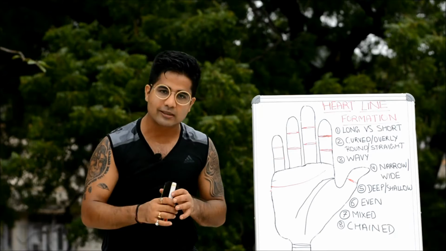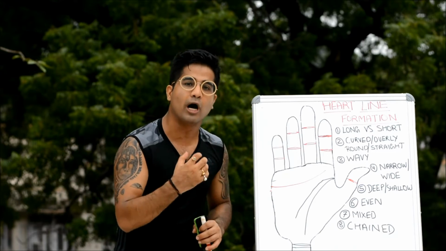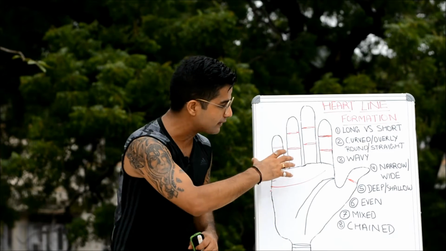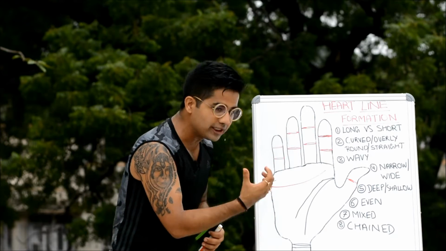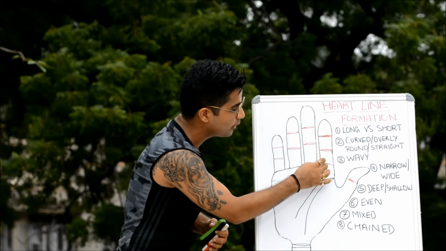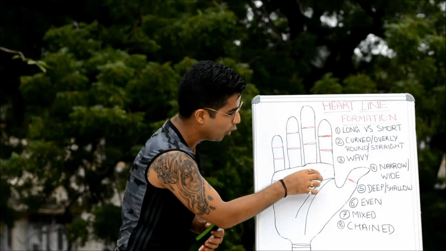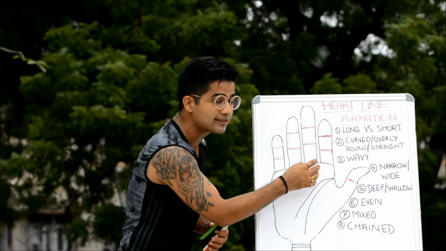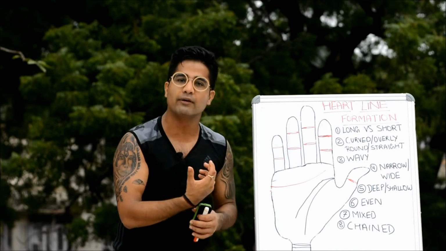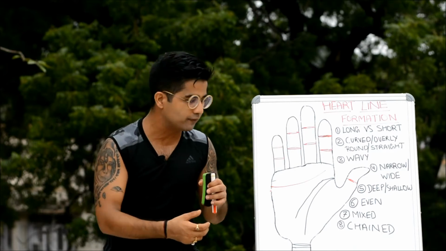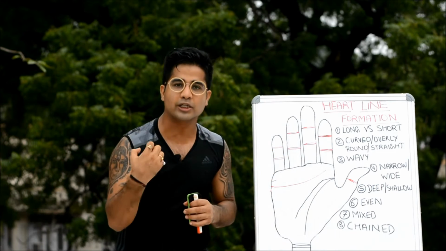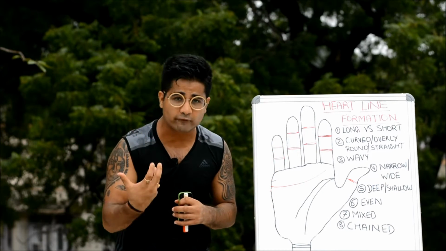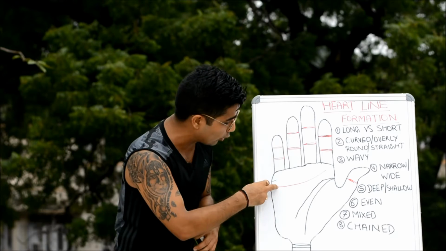And we have also discussed a few topics in the last video about the origin of the heartline, because when it comes to this line, there has been a lot of confusion. This line originates over here, from close to the mount of Jupiter and the mount of Saturn. From this region, this line originates. And I have also given a very valid rational explanation in the last video about what made me say that this line originates from here, in contradiction to the view of the majority of palmists who take the origin of this line over here.